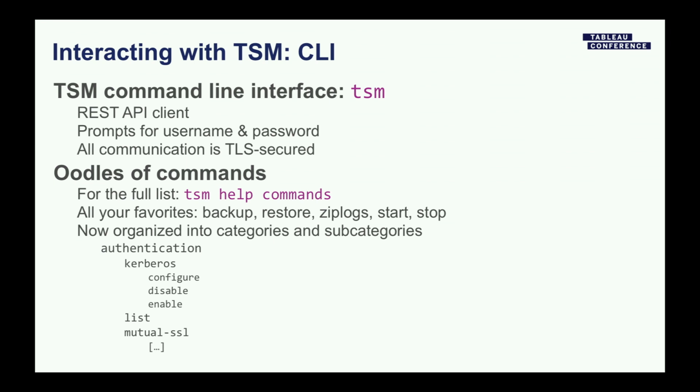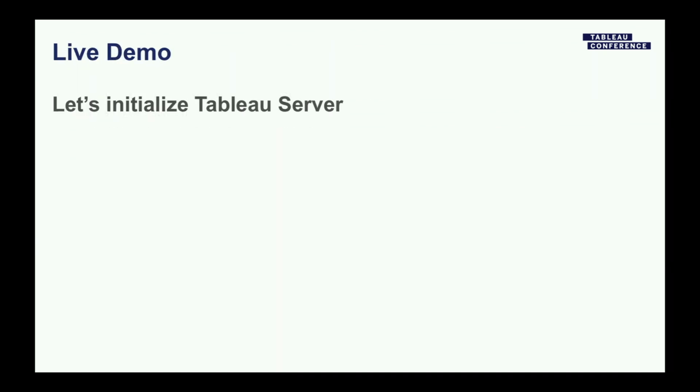It has a bunch of different commands. You can see the whole list with tsm help commands. It has all of your favorites like backup and restore. And note that we have so many commands now that we've organized them into categories and subcategories. For example, in the authentication section, we have a subcategory of Kerberos, and under that, you have various commands like configure, enable, and disable. All right, so now that we've talked about it, let's initialize Tableau Server.